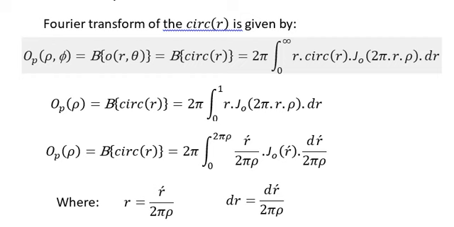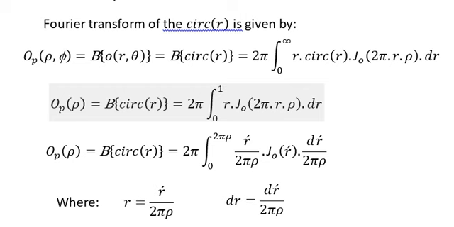So we can simply write this integral as in this line, where O subscript p stands for the polar Fourier transform in polar coordinates as a function of rho. Now you see that we have dropped the phi over here. Here we have used phi, but here we have dropped the variable phi, because our Fourier transform will also be circularly symmetric and would not depend upon the variable phi.